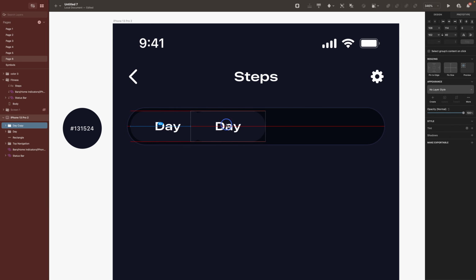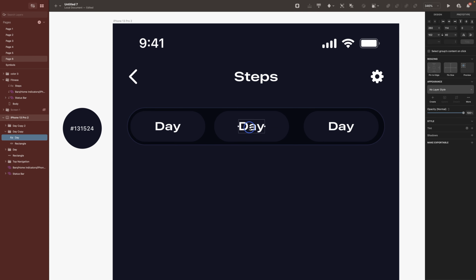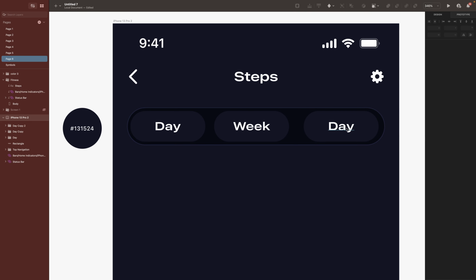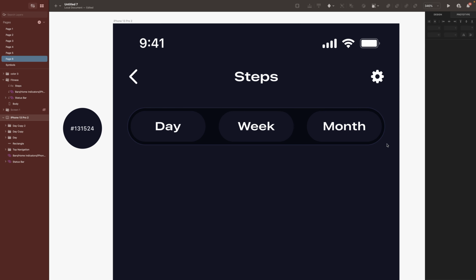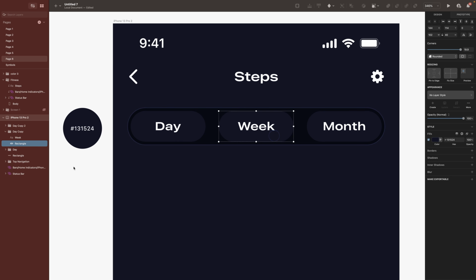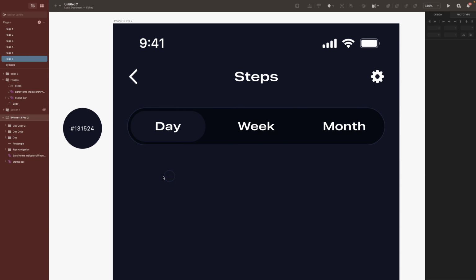Duplicate this layer 2 more times and change the text for week and month. This one is going to be week and this one is going to be month. Make sure for the month have the same spacing as the day. So you should have 4 from the top, bottom, and right. And align the week to center. So for the week and month, we're going to hide the rectangle and keep the day because the day is the selected button.